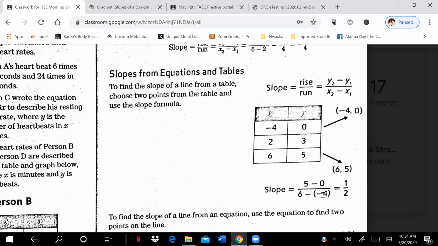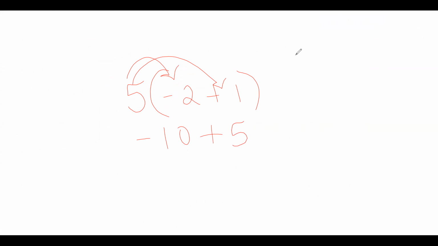So let's see. We might say if there's a 5 on the outside, we end up distributing the 5 and say 5 times a -2 is a -10. 5 times a +1 is a +5. So this is where we're saying that negative, positive, minus, plus, it's all the same thing, right? We just have a preference when we're reading. If I were to read this, I would say 5 times the sum of a -2 and a +1, right?